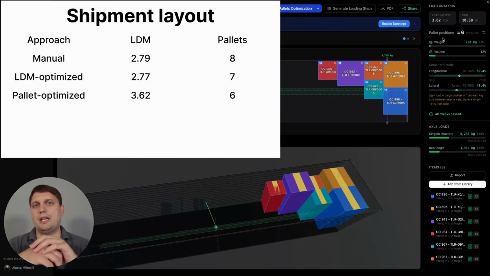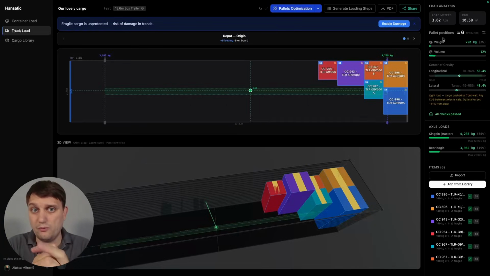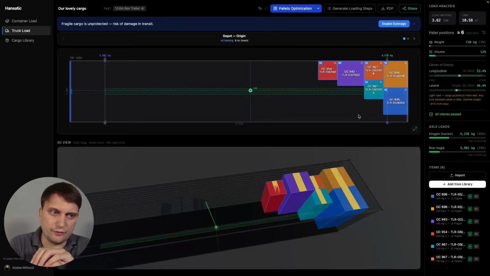So in this case, if we are charged by pallet slots, we would save, what would that be? So around 15% of our costs just changing this layout if the carrier is basing the unit of the freight cost on the pallet slots. However, if we would be paying based on the load meters, we would be way worse, and we would be paying around 50% more just based on this layout. And again, as you've seen, it is exactly the same cargo. We had different targets, and we got totally different freight costs.